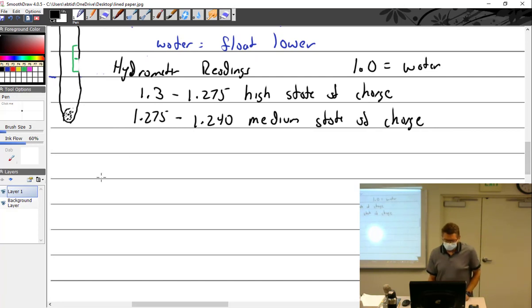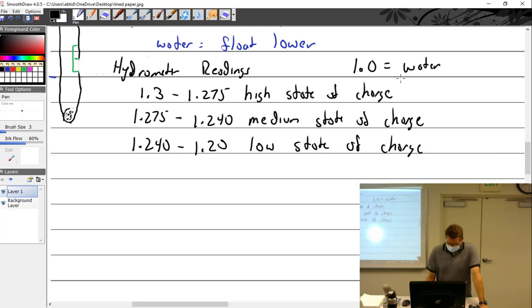All right. And 1.240 to 1.2 is a low state of charge. And what if it's 1.1? It's dead. Hey, it's even lower. All right. The hydrometer.